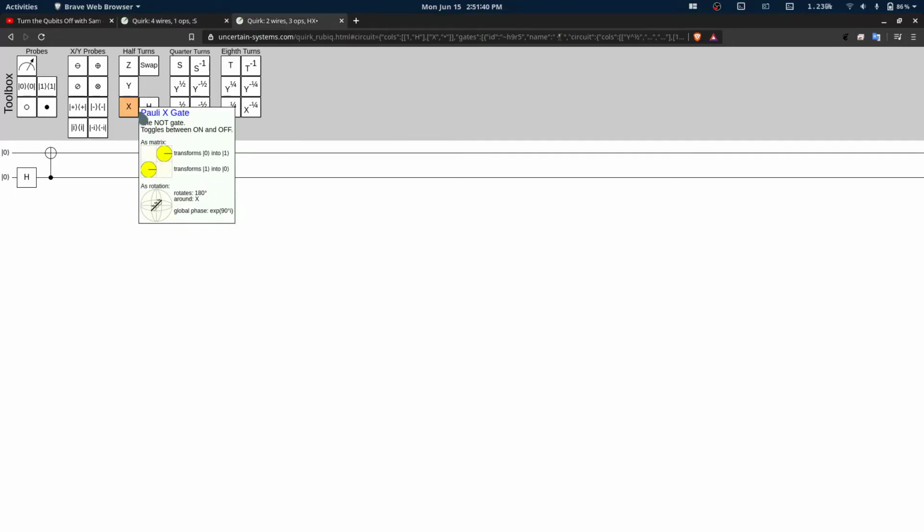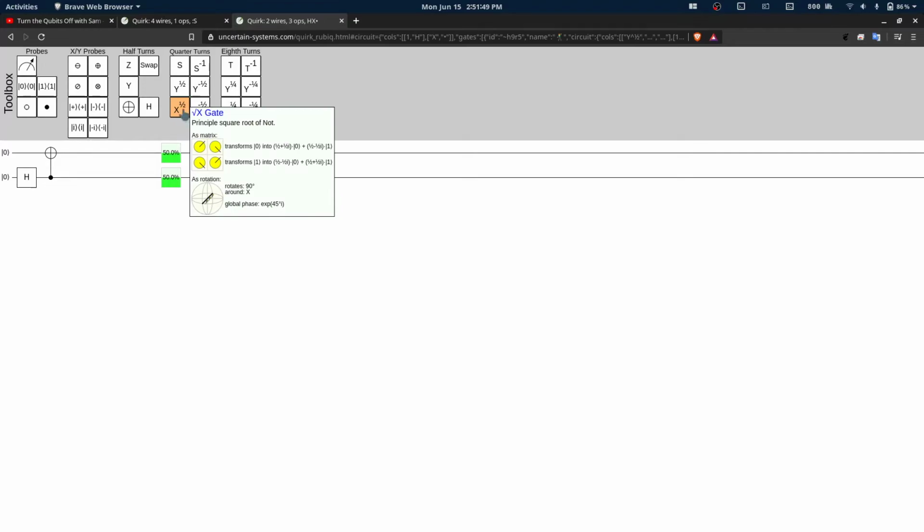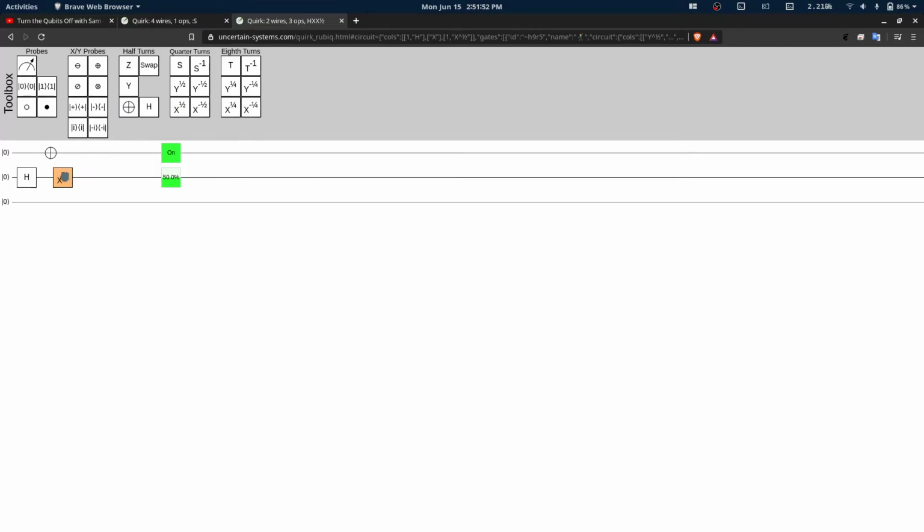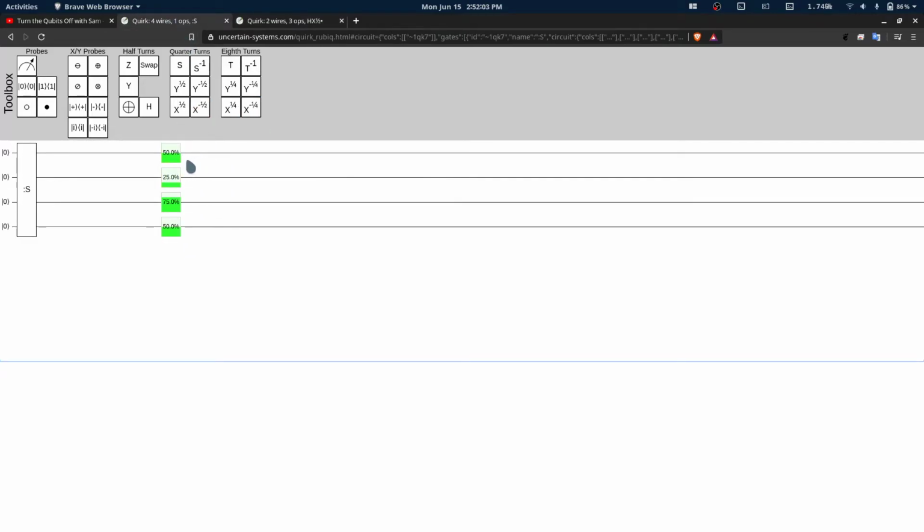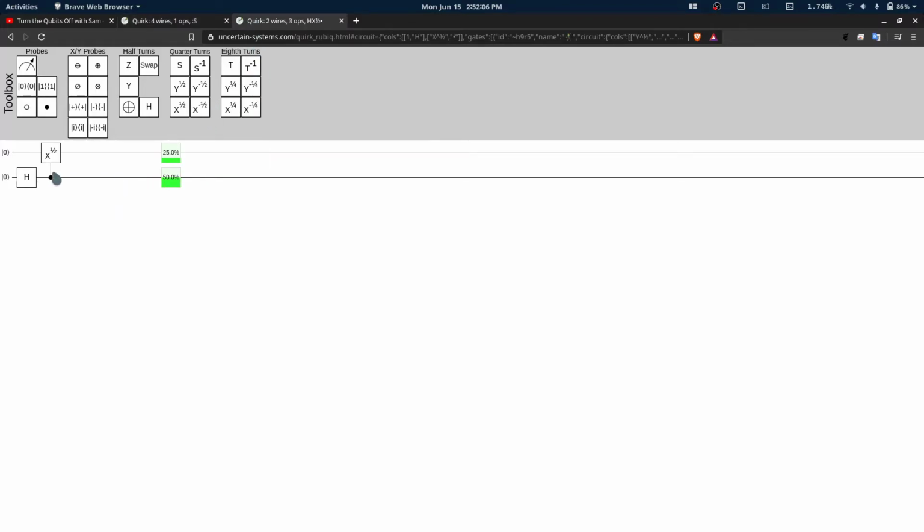If X rotates the given qubit, if it performs a half rotation, then the first logical step would be to try X to the power of 1/2, I guess. Wait a second, what am I doing? Yeah, okay, so now I think we do have this particular pair. It's just opposite, but it doesn't matter. If I do this, then you will get the same value. It doesn't matter actually here. So we just copied, or found out, what the hidden circuit was.